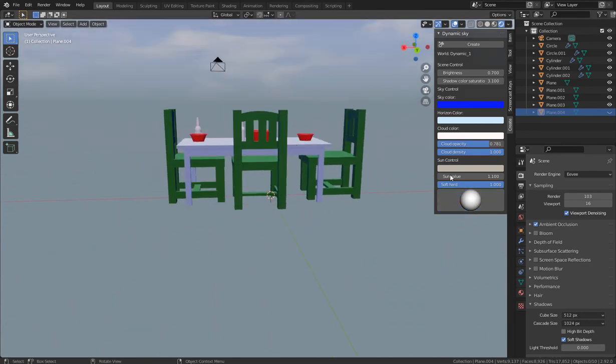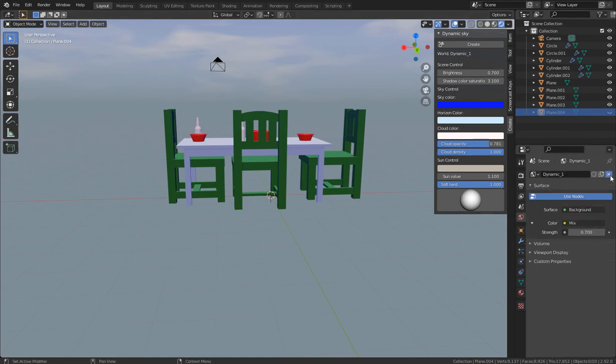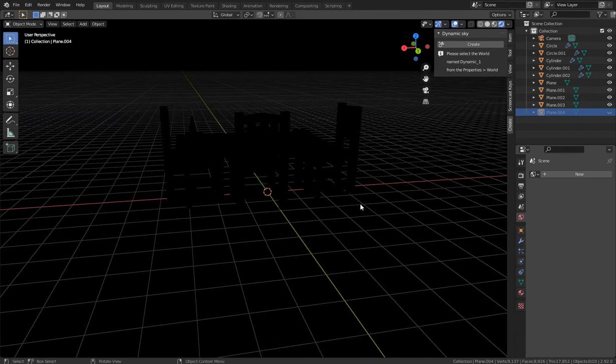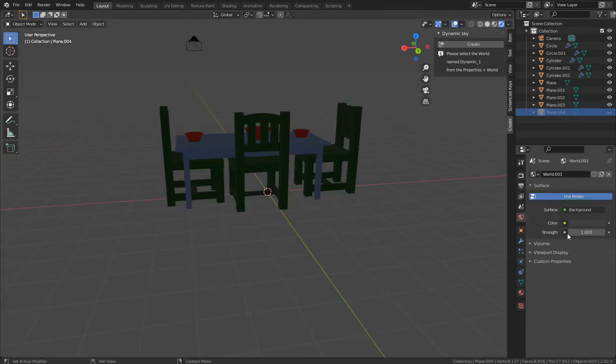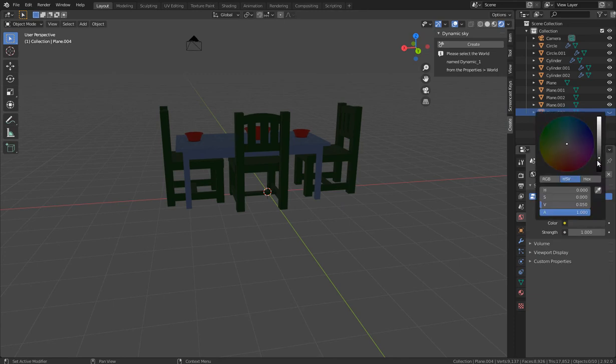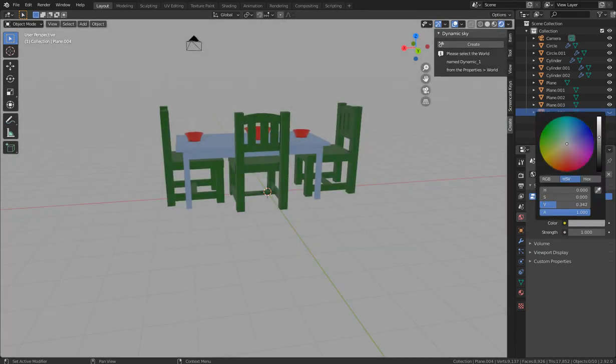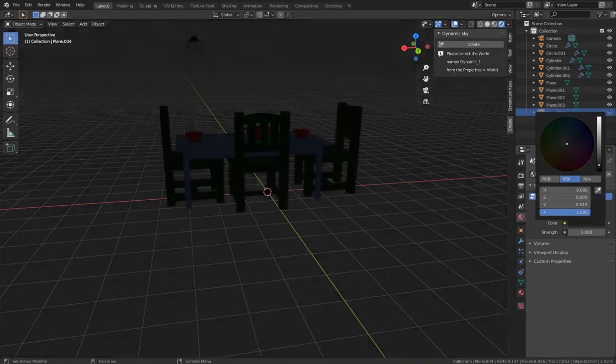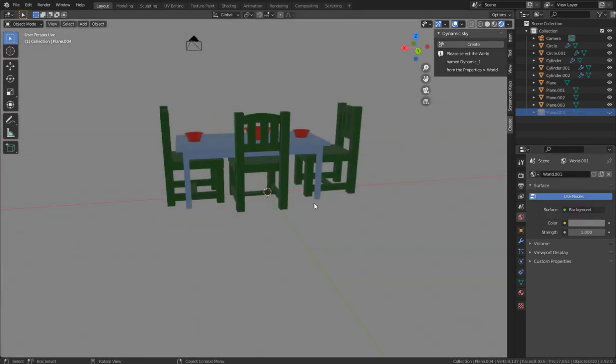Otherwise, if you delete it, you see now there's no light in the world, so let's add new world lighting. And when you come to the color, you can equally brighten the color here, but I wouldn't suggest or advise that. You would rather introduce an external light so that you get control over the light. With this one, you don't have total control, even though you can lighten the scene a bit. So mostly you rather start it here and increase the lighting a little. So that is the world color. I think this is a short one, and I just wanted to demonstrate how to use the dynamic sky.